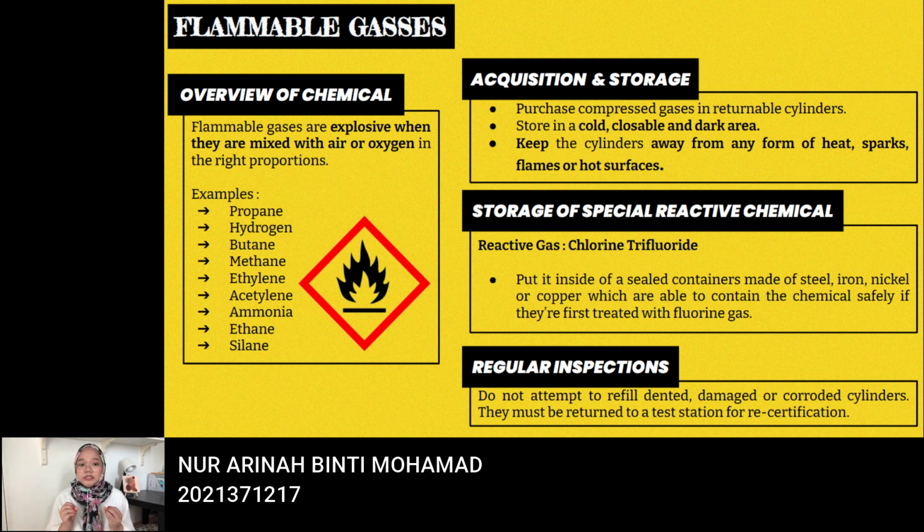If non-return cylinders are the only alternative, be prepared to pay for the cost of disposal because they contain highly toxic or reactive gas. Therefore, it can be very expensive. Storing a flammable gas needs more precautions than regular gas types. It is very essential to store this gas safely and correctly, in a cool, closable and dark area. Next, keep the cylinders away from any form of heat, sparks, flames or hot surfaces at all costs. In other words, the area where you store the flammable gas must be ventilated and cool.